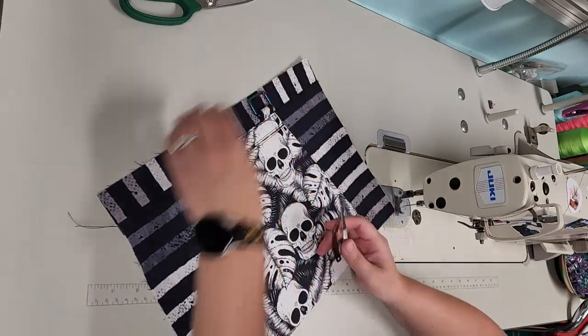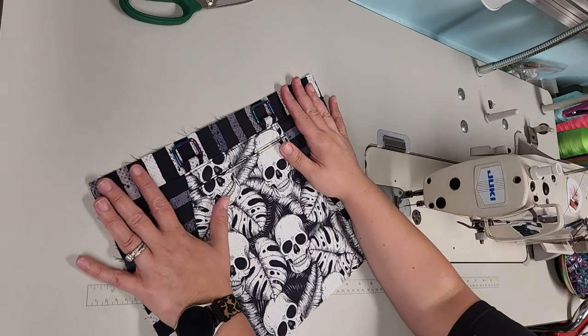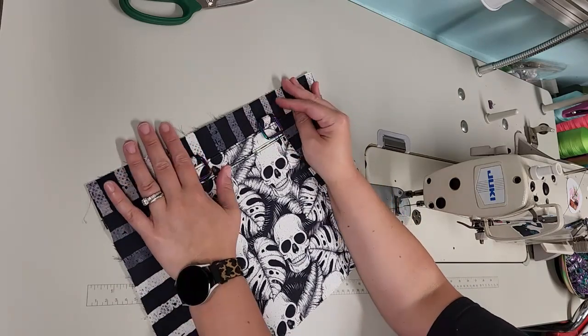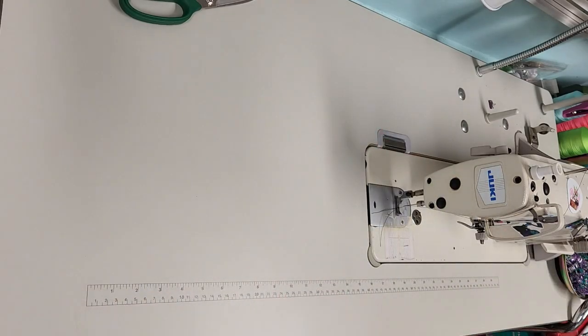So I think I might want to sew one of these that's full vinyl exterior with waterproof canvas lining, and I think I would use no interfacing on that. I definitely want to try that.